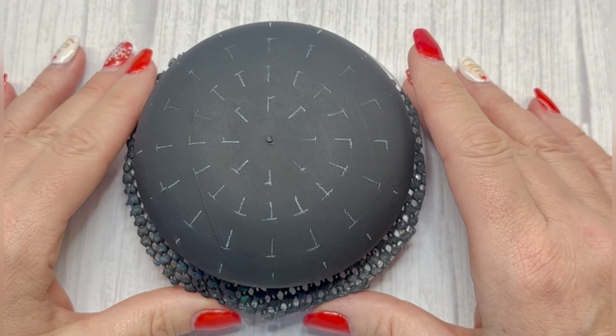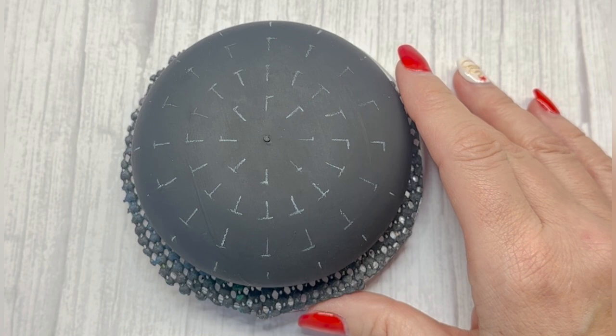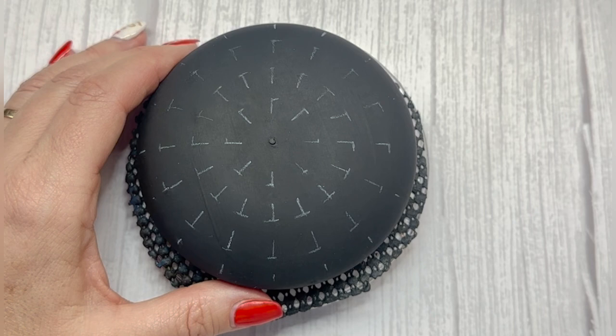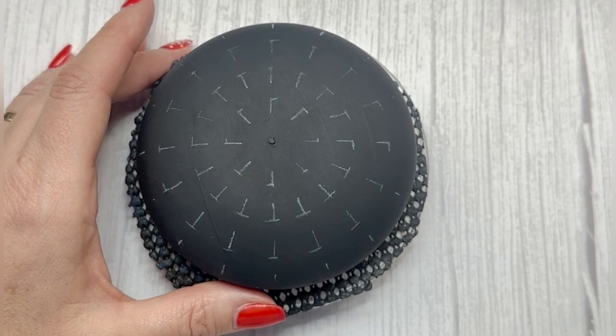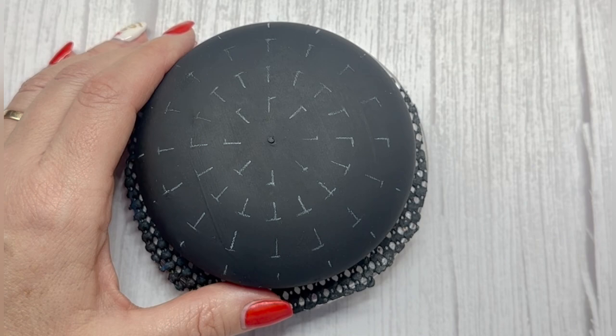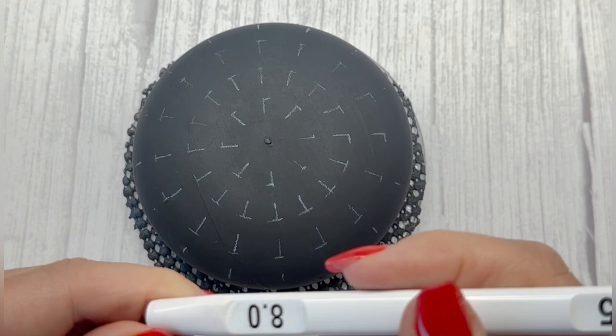Let me see here. Just have a second here. 12. Okay, just trying to decide what size my center dot's gonna be. I have to, in my head, convert things. 12 millimeter. Let's try an 8. Trial and error.